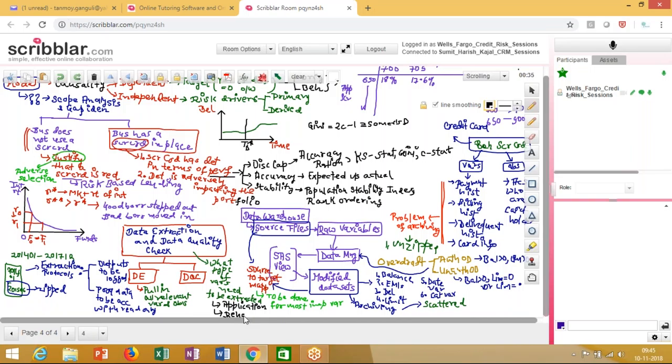The next part is the behavior. So depending on at what stage or for what purpose the data extraction is being done, we will get to see the results of these extractions, right? So we get to see what type of variables should be extracted, right? So let's start off with the application data. So I want to develop an acquisition scorecard. What are the type of variables that need to be extracted, right?